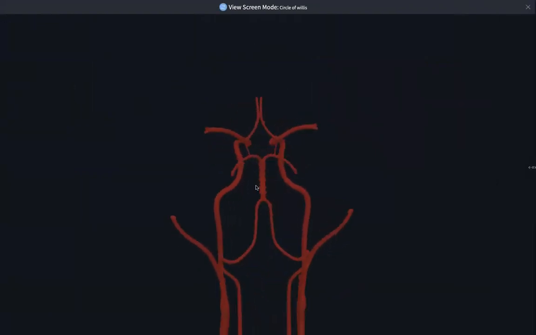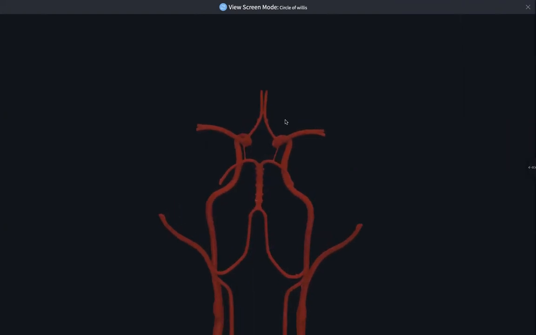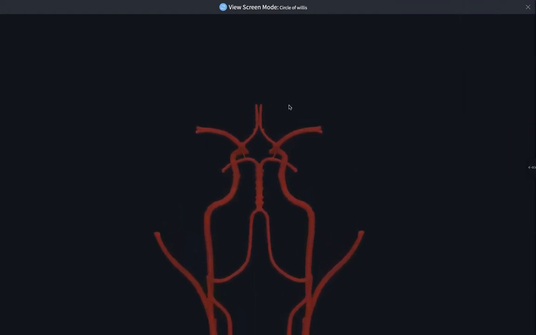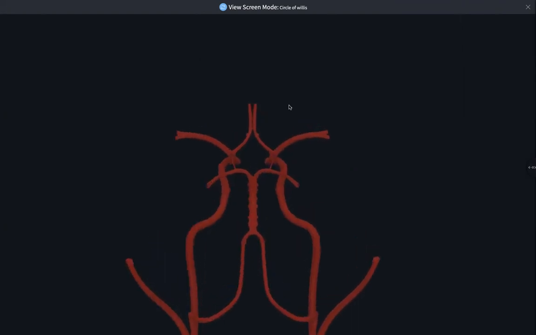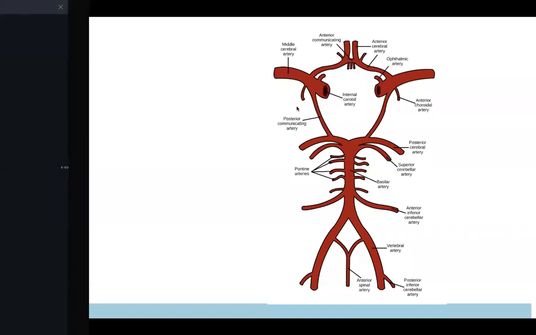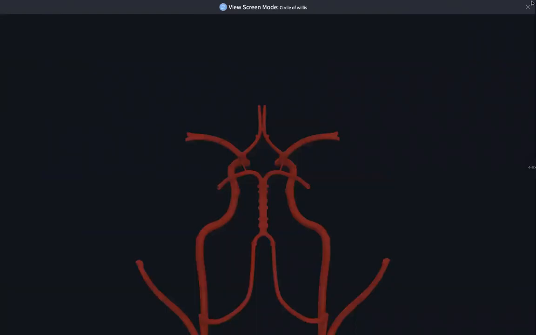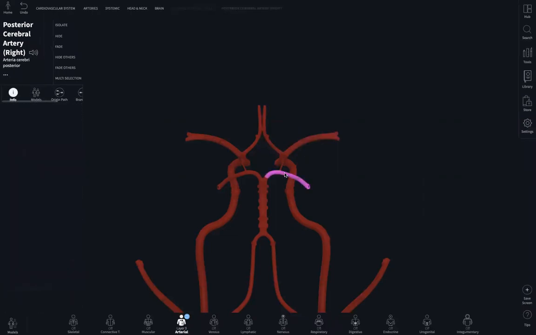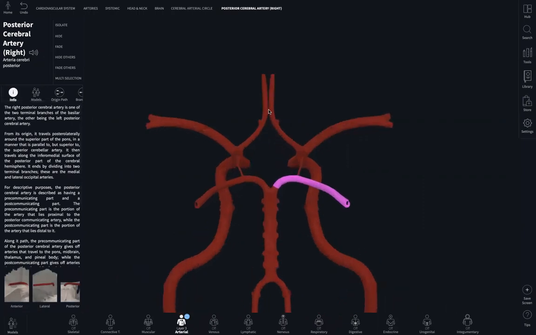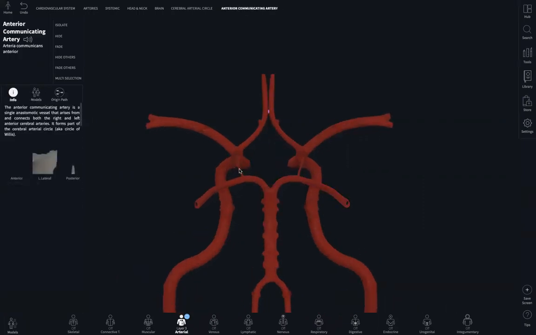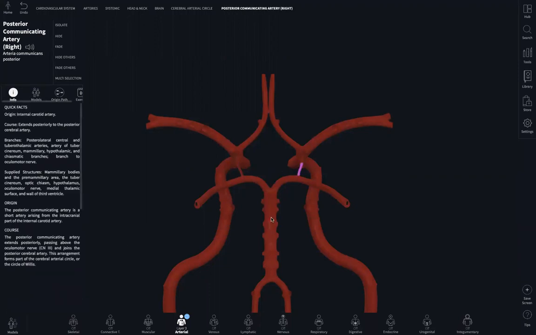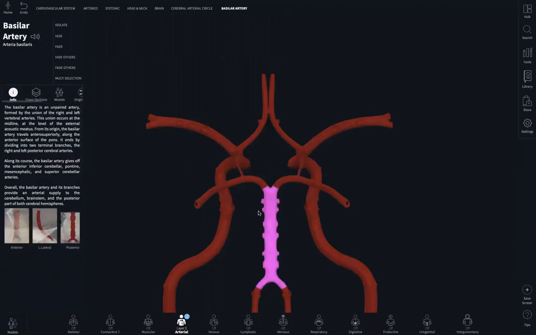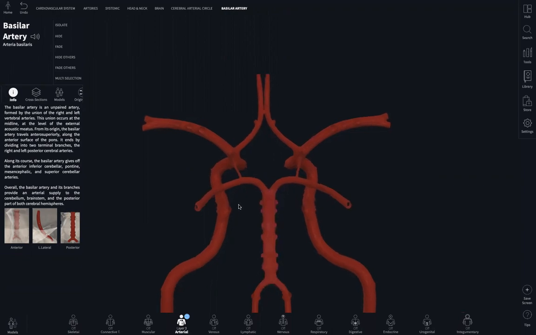So the Circle of Willis. If we position it right here, we are looking from a posterior view, so posterior looking anteriorly. And this doesn't look too different from this. We have our anterior cerebral arteries here and here. We have our middle cerebral artery and our posterior cerebral artery. And then we have our anterior communicating artery, our posterior communicating arteries, and your basilar artery, which gives rise to a lot of pontine arteries because they supply the pons of the brainstem. And that all looks fairly normal.